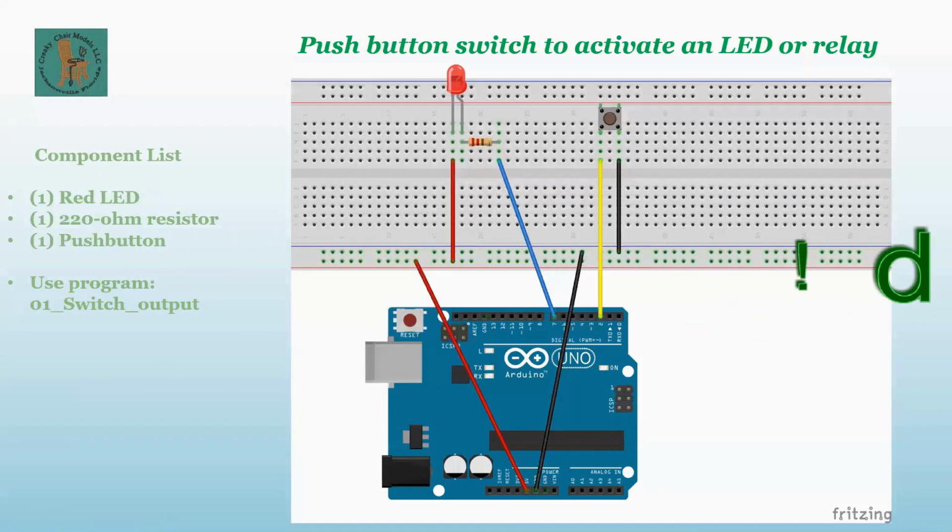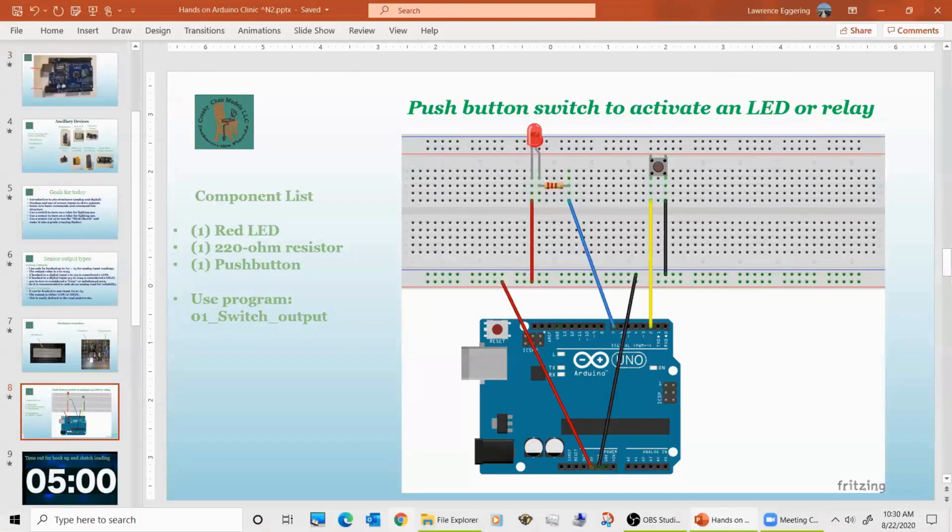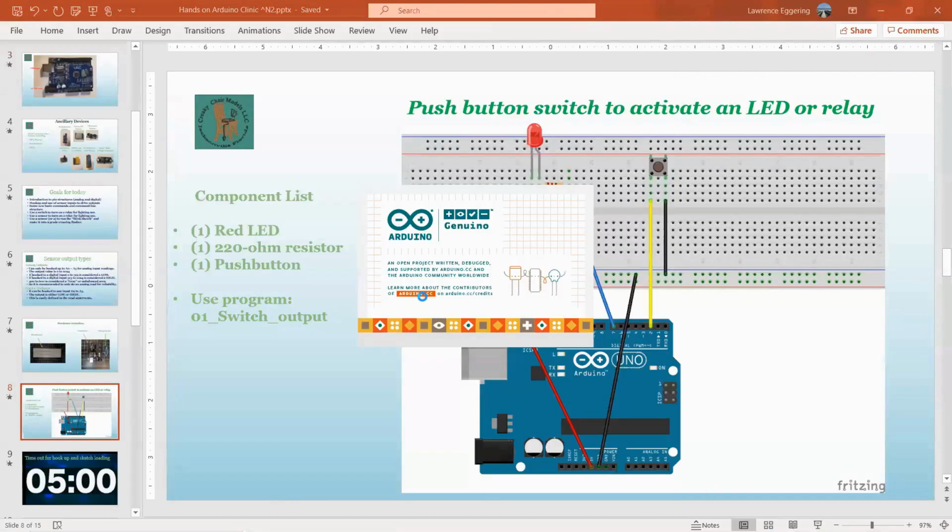All right, so I'm going to jump out of this for a minute and get into the Arduino IDE, which I should have done earlier.